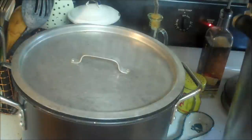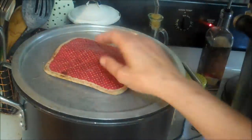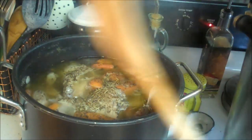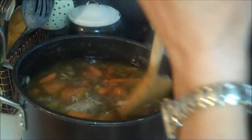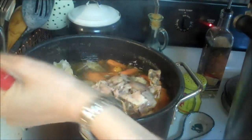Hello fellow YouTubers, Bear Prepper here. Today we're going to try it one more time — we're going to make bouillon cubes. What I have here is about a 10-pound turkey with your normal stuff: celery, carrots, onion, thyme, parsley, bay leaves. I also got a little rosemary in there because I like that, and a little sage.